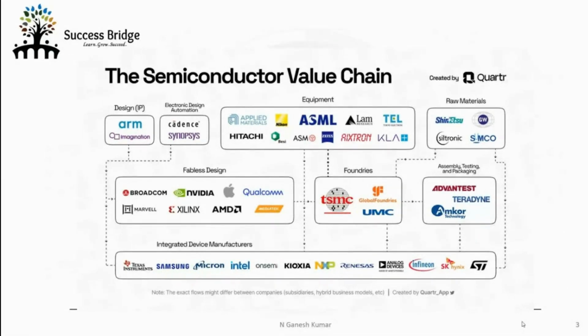Coming to this picture that you're seeing, this is the cycle of the chain of semiconductor. This is design IP. Your IPs, intellectual properties, like ARM processor related IPs, are designed by individual IP vendors like ARM. There are many individual IP vendors who develop their own IPs and sell them.